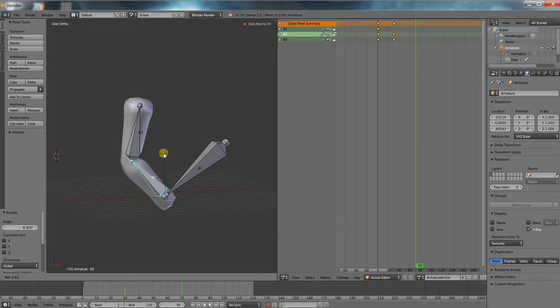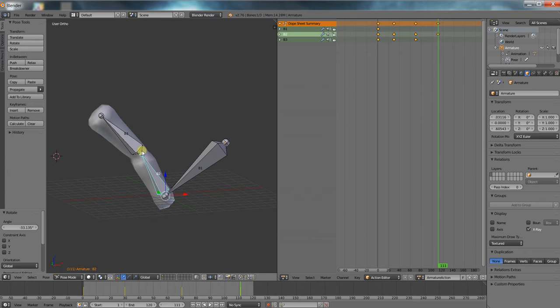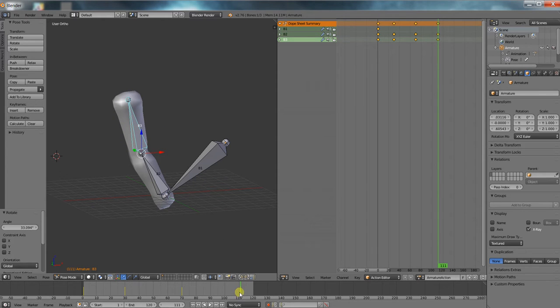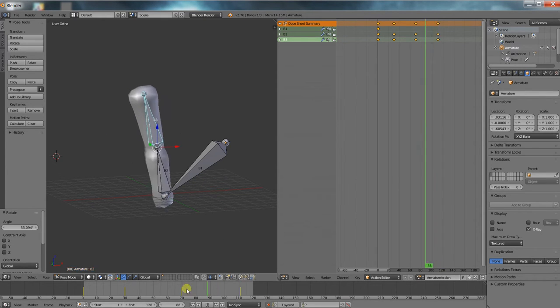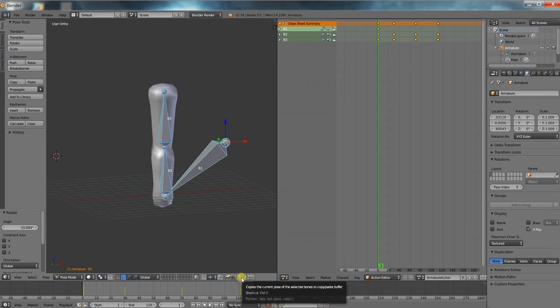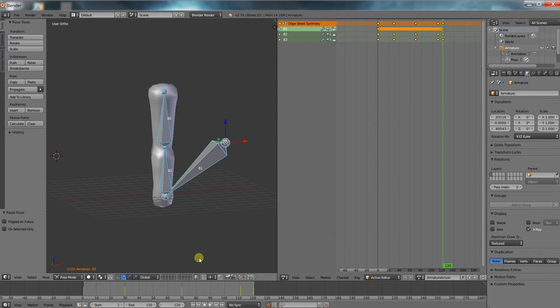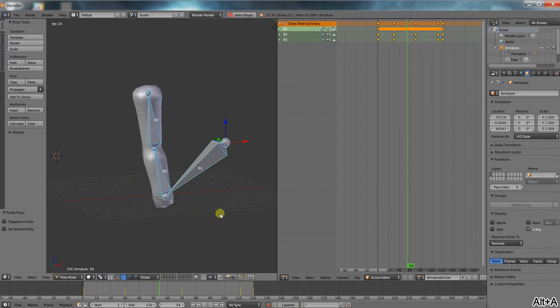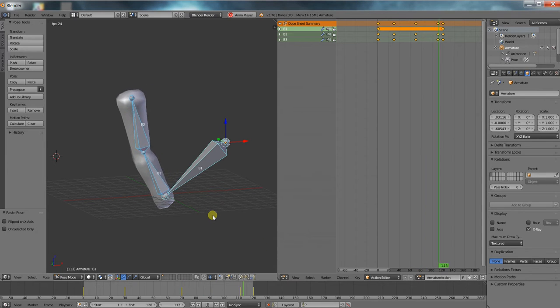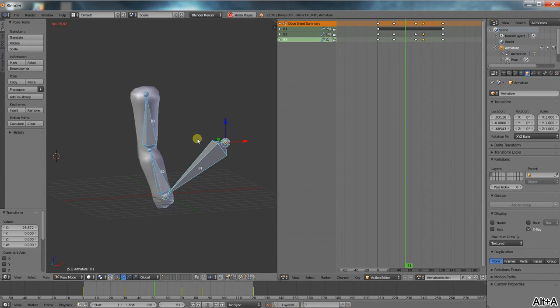And if you want a smooth loop, you want to go back to the beginning and select these bones, actually everything, and do a copy. It's going to copy that pose. Go to the end, and you would paste that pose. Now the animation starts and ends the same way, so it should be a smooth transition. See, there we go.